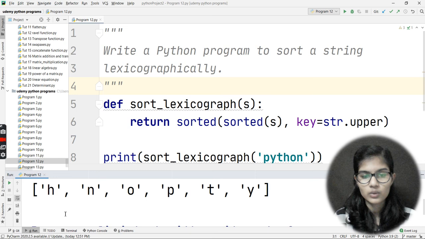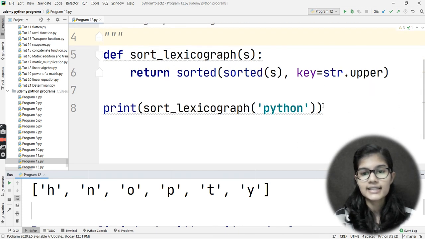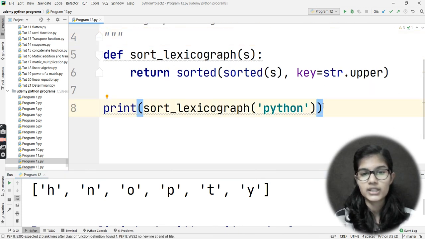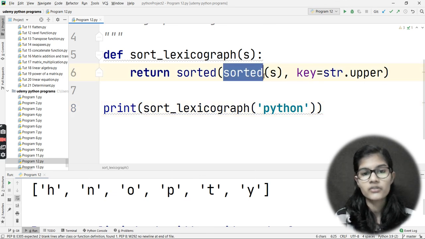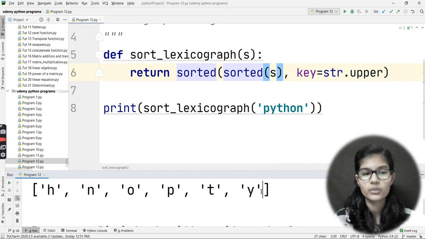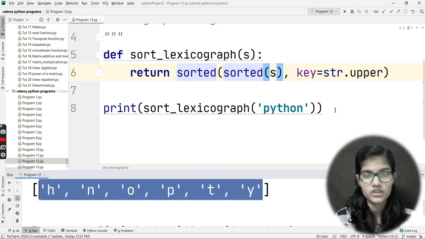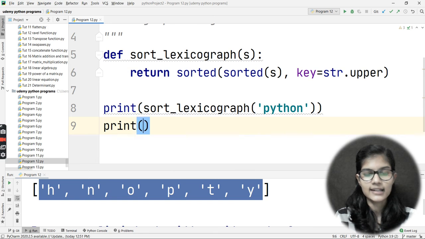So how is it giving me the whole string? It is giving me the whole string in the format which is alphabetically sorted. Whatever character comes first is written in the first place. Whatever character comes second is written in the second place, or the third, fourth, up to whatever the length was of the particular string that we have taken. This is how we say that the string is sorted lexicographically, that's according to alphabetical order. So here I just used the sorted function. It's because of that only that my whole string which I have taken, that was Python, got sorted.